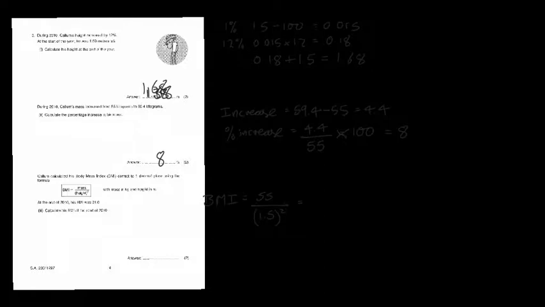On my calculator, I've got a little fraction button, so I'm going to use that to make it look exactly like that. So I'm going to type in 55, and then on the bottom, brackets 1.5 close brackets squared, and then it looks exactly like that. I press equals, I'll turn it into a decimal, and it gives me 24.4, a little dot over it, which means 24.44444. We want it to one decimal place, so 24.4 is his BMI at the start.